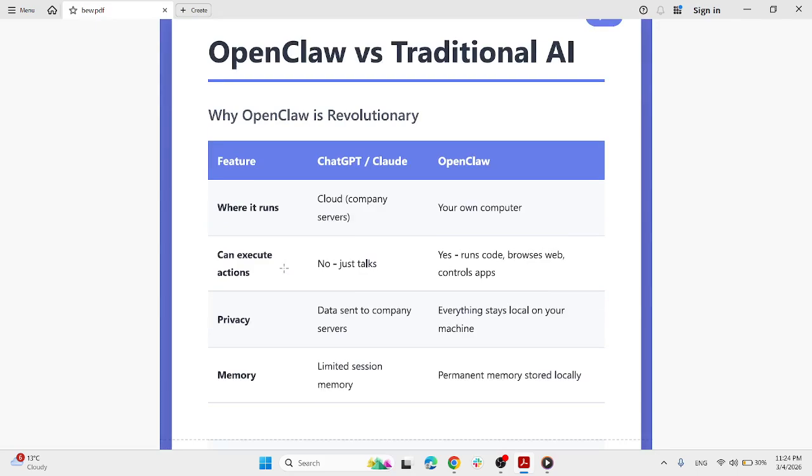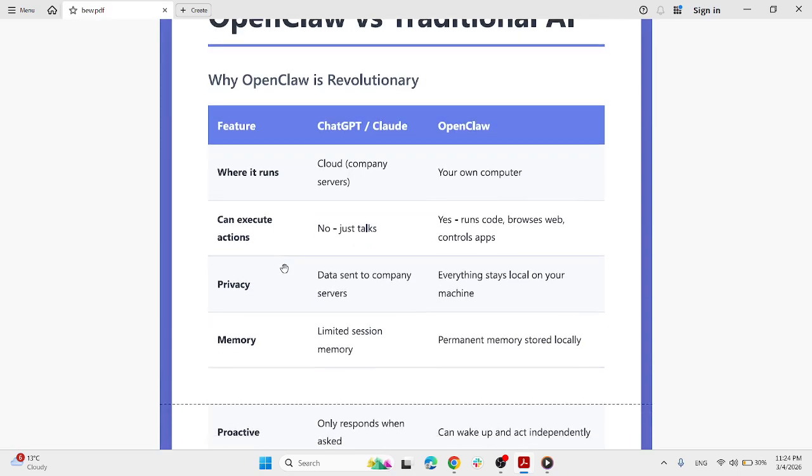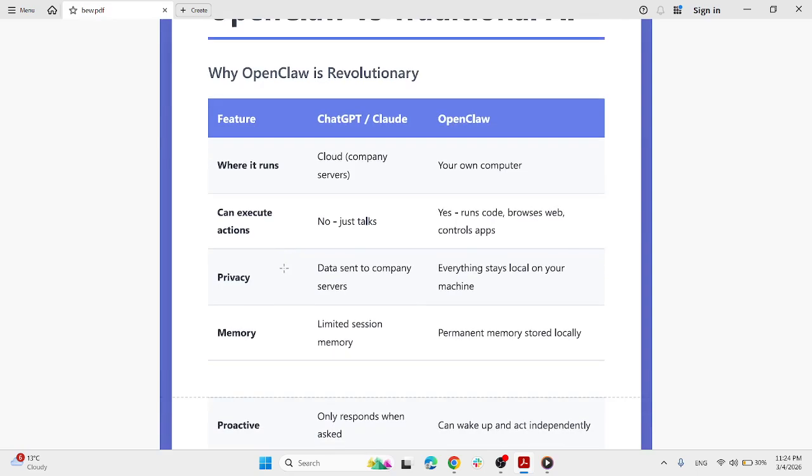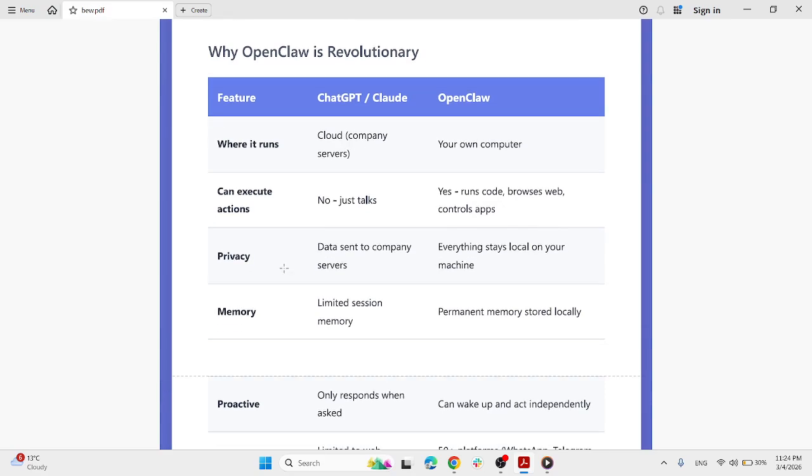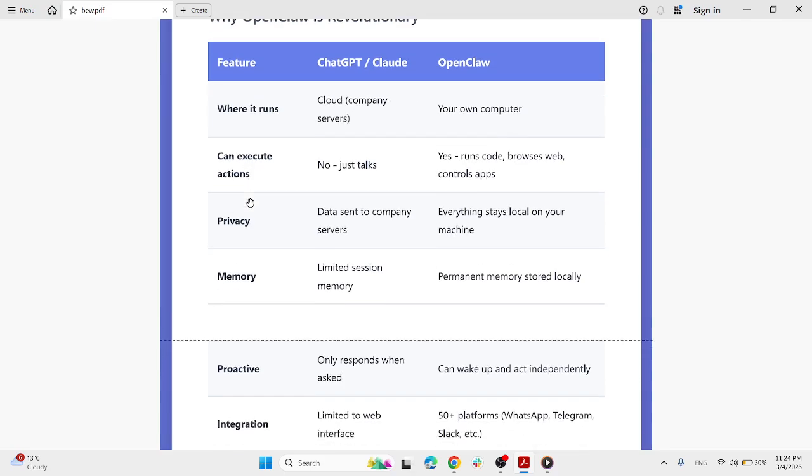Why do we say it has changed everything? Let's go through some features and how it is different from ChatGPT. openClaw runs on your computer, whereas ChatGPT runs in the cloud and can't execute actions.